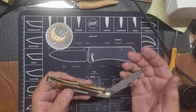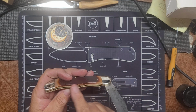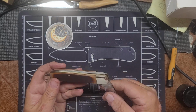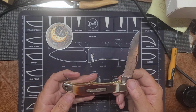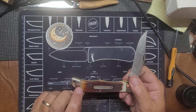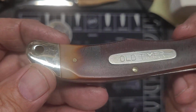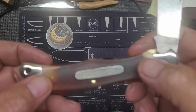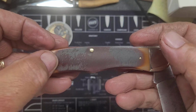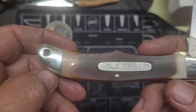I mean, factory edge. It has this discoloration on the blade. The inside of it's perfect. The only reason I could think that this would be a factory second is this pin right here. Oh, I'm going to stand up and see if I can bring that up to the camera a little bit. See, this pin is raised. That one's raised, but this is almost flush. And this one is actually kind of recessed a little bit.